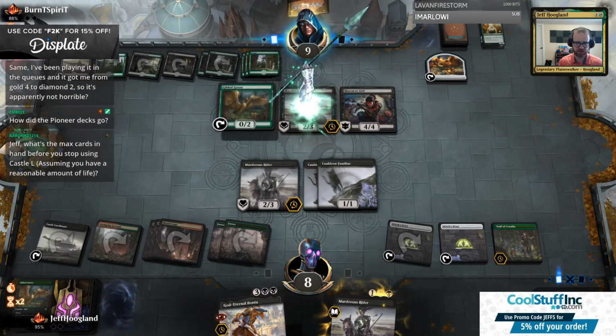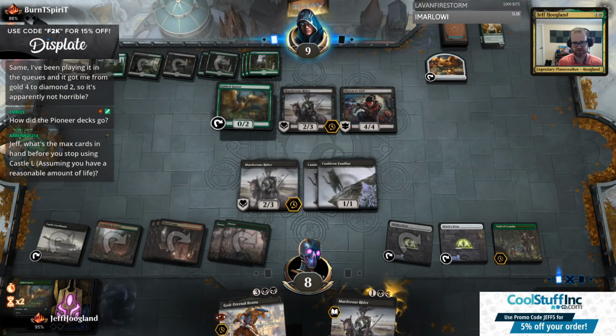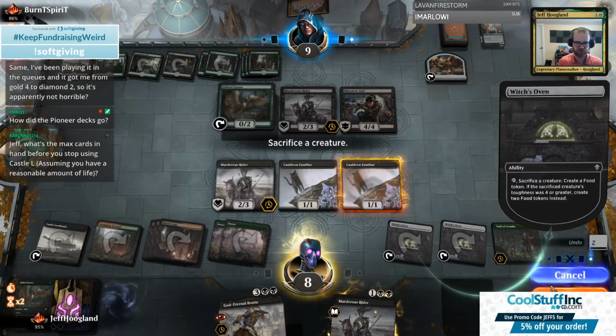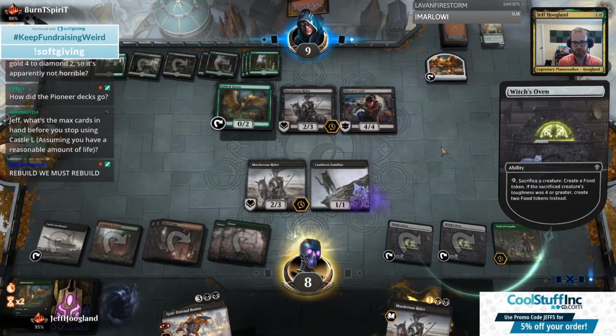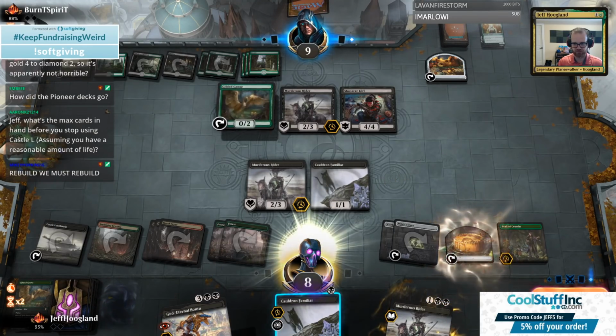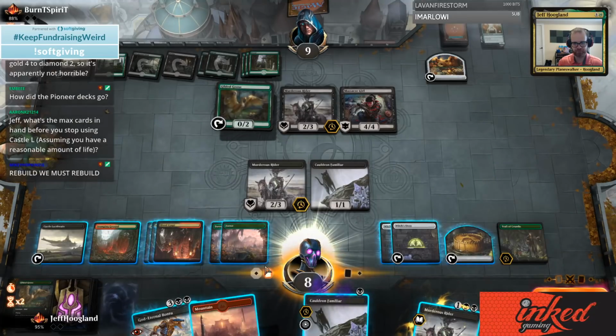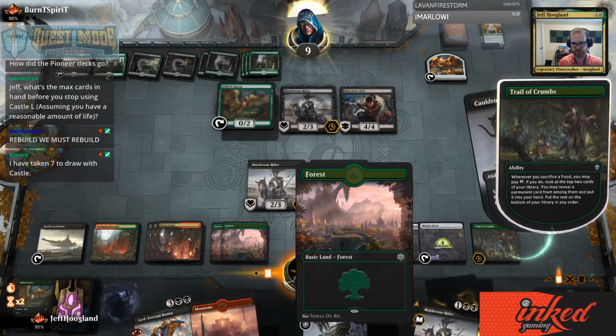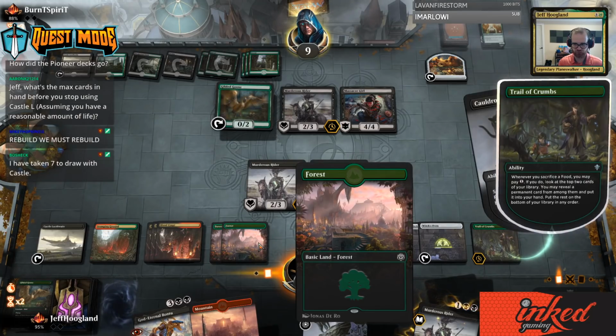What's the max cards in hand before you stop using Castle? I mean, one of the reasons why Magic's an interesting game is because there aren't binary answers to questions like that. I can't just say, like, this is what you always do, this is what you never do. Magic's got a lot more depth than to be able to make hard and fast rules with that.